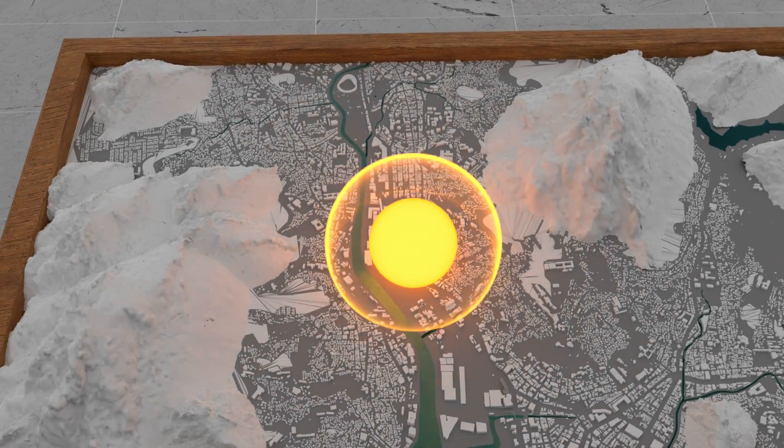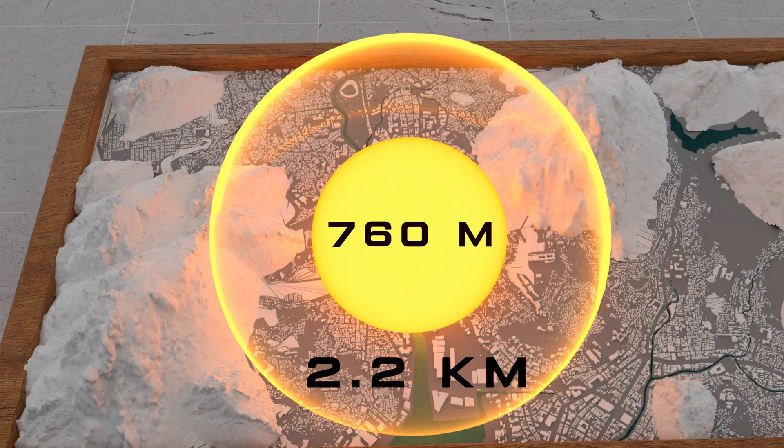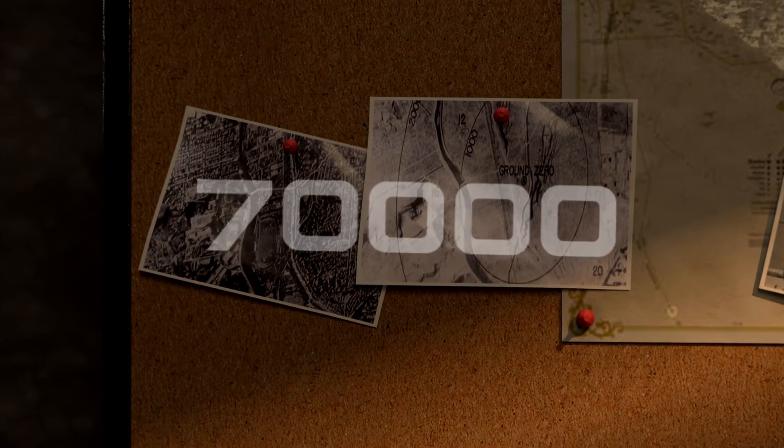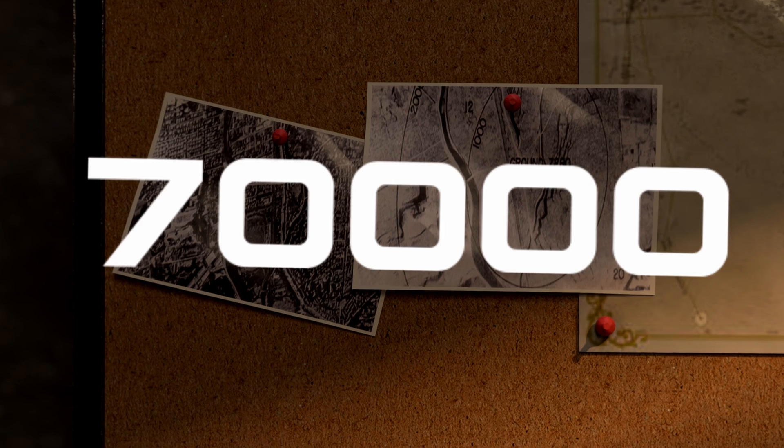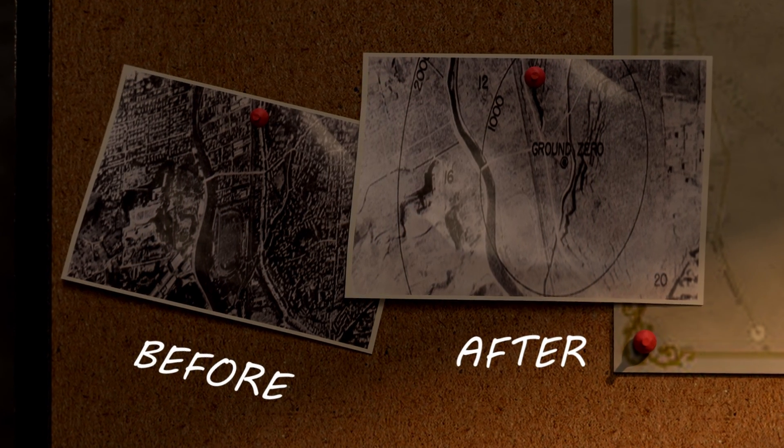The fireball expanded up to 15 square kilometers. Up to 760 meters from center everything is incinerated. Under 2.2 kilometers everyone had third degree burns. There were up to 70,000 casualties due to explosion and radiation. These are the before and after pictures of Nagasaki.